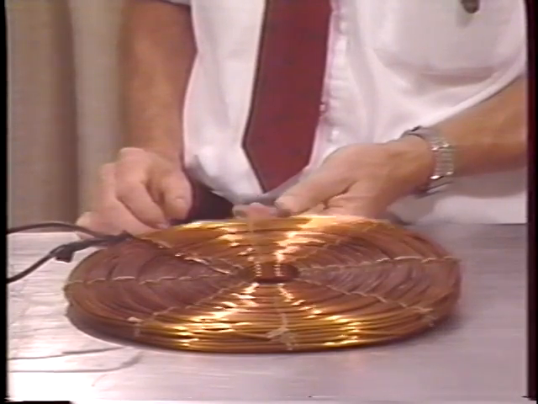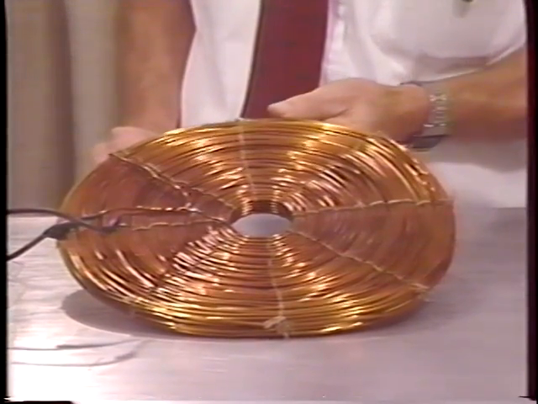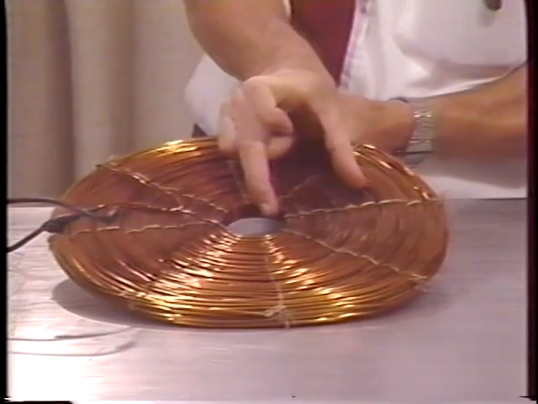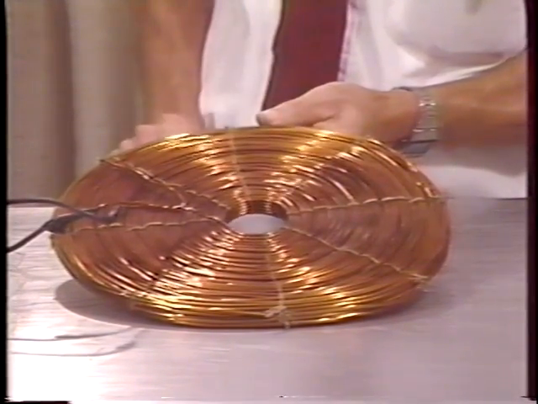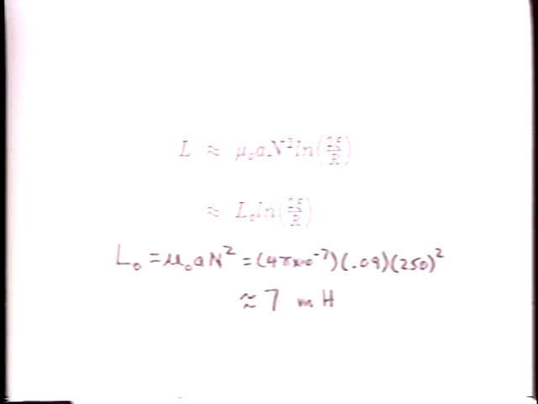In our experiment, we have a pancake coil rather than a single concentrated circular coil with a single radius. Our 250 turn coil has an average radius of about 9 centimeters. Because of the large variation in radius from 2 and a half to 16 centimeters, it is not clear what effect of radius a to use in our approximate inductance formula. So we choose to write it in a generalized form in terms of the parameter, L naught. We can estimate a value of L naught equal mu naught a n squared by using the average radius of 9 centimeters. So that L naught equals 7 millihenries.